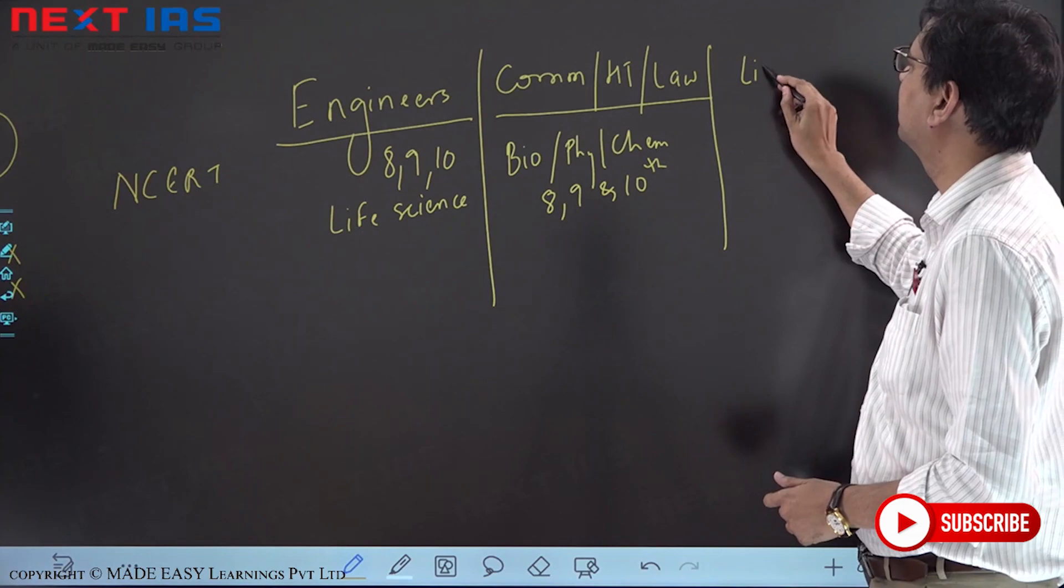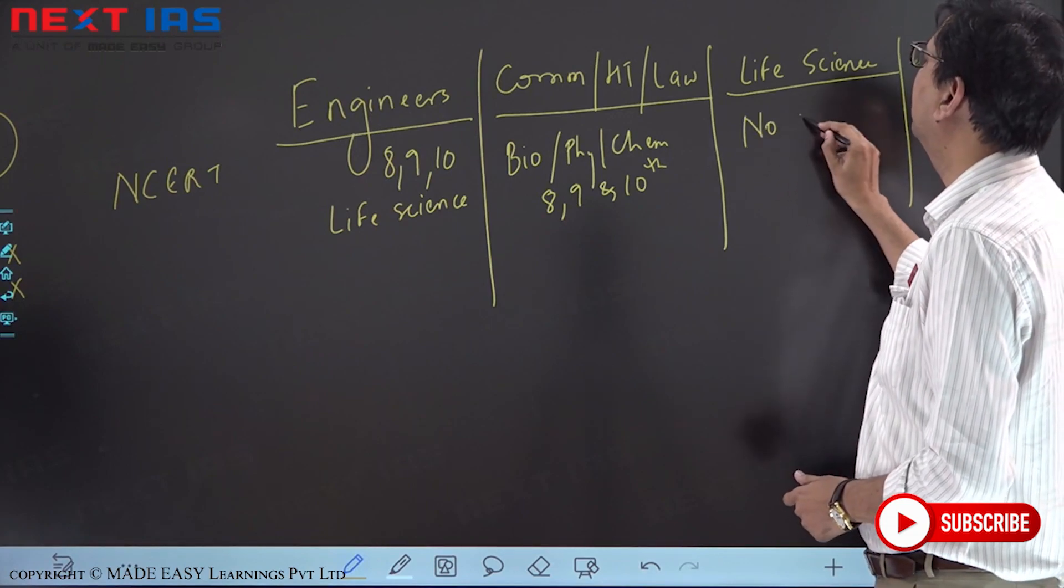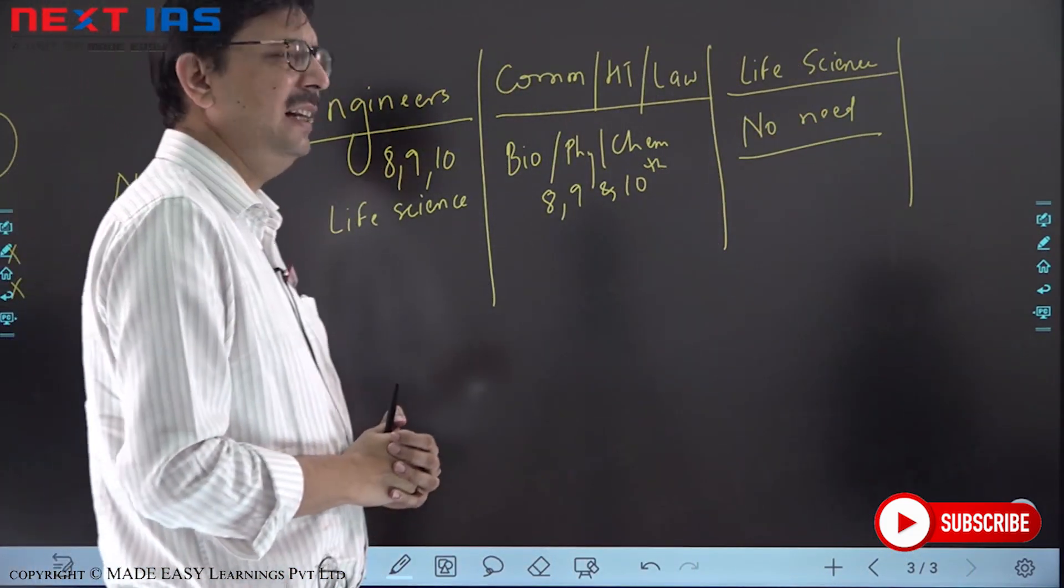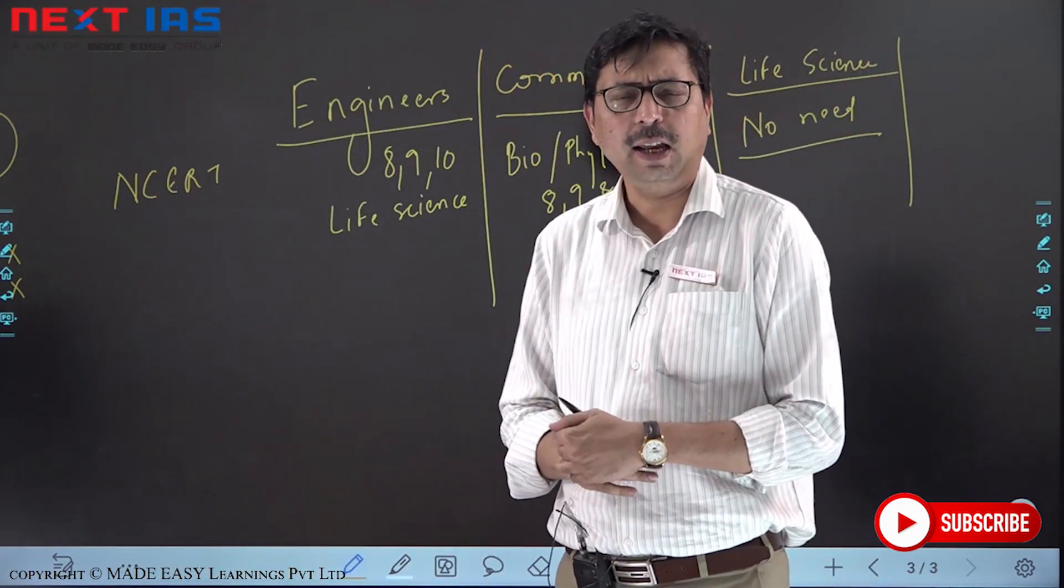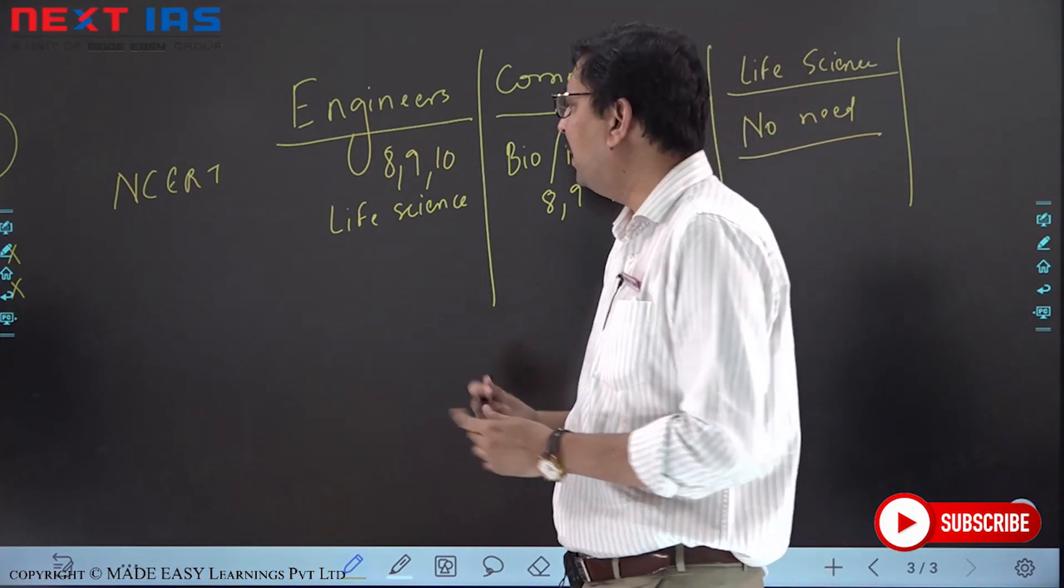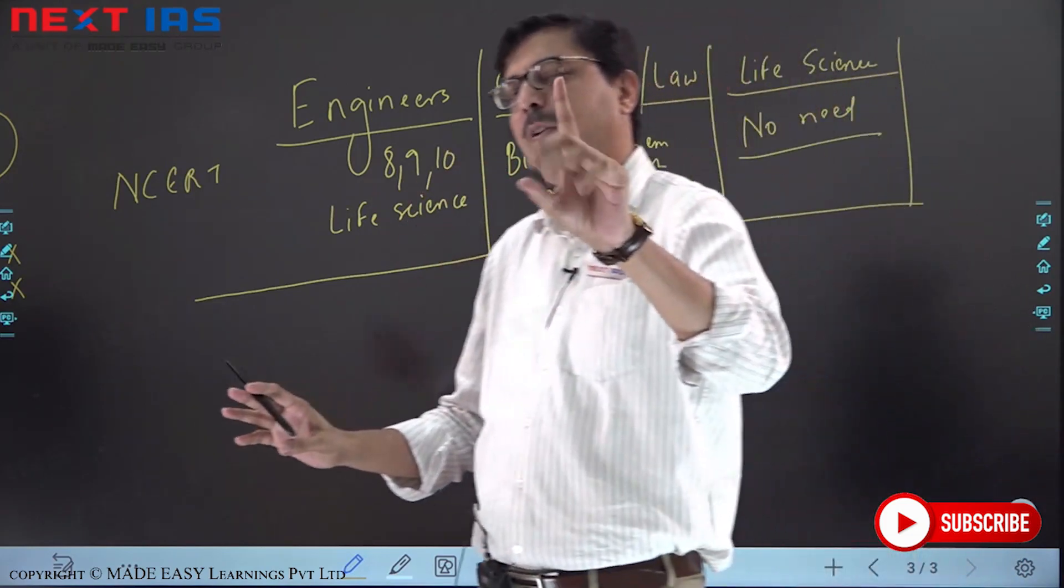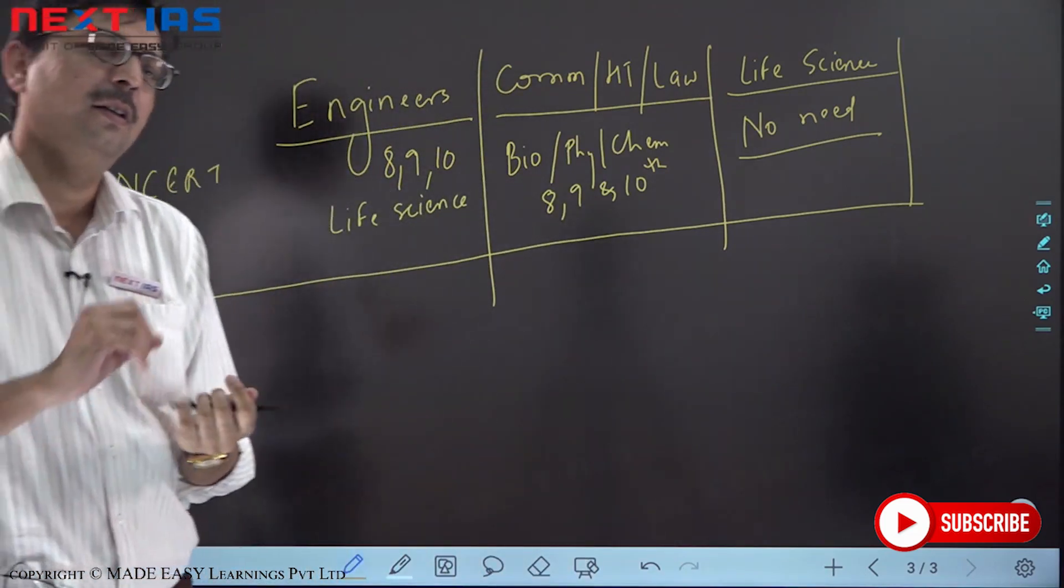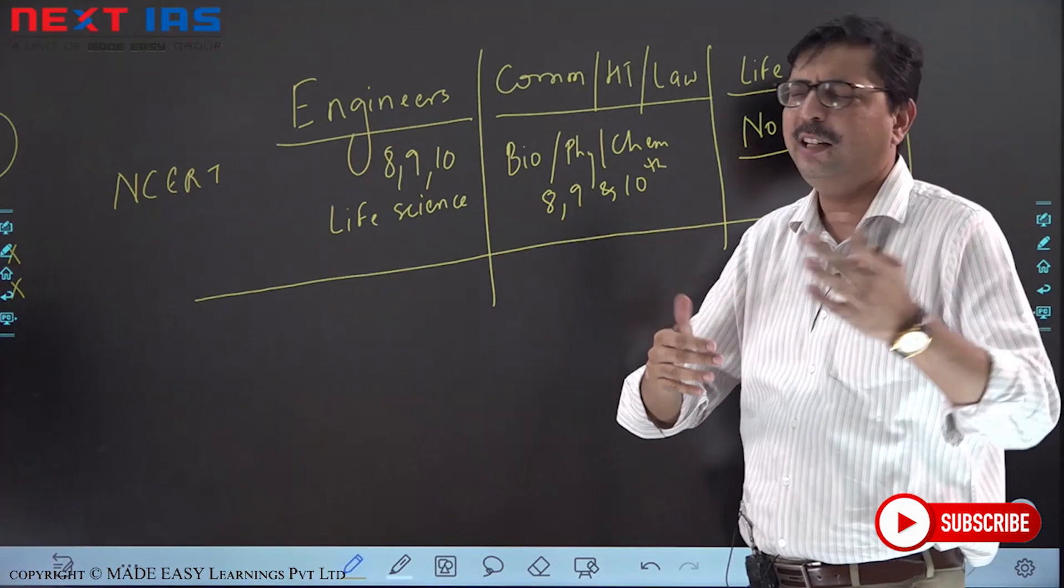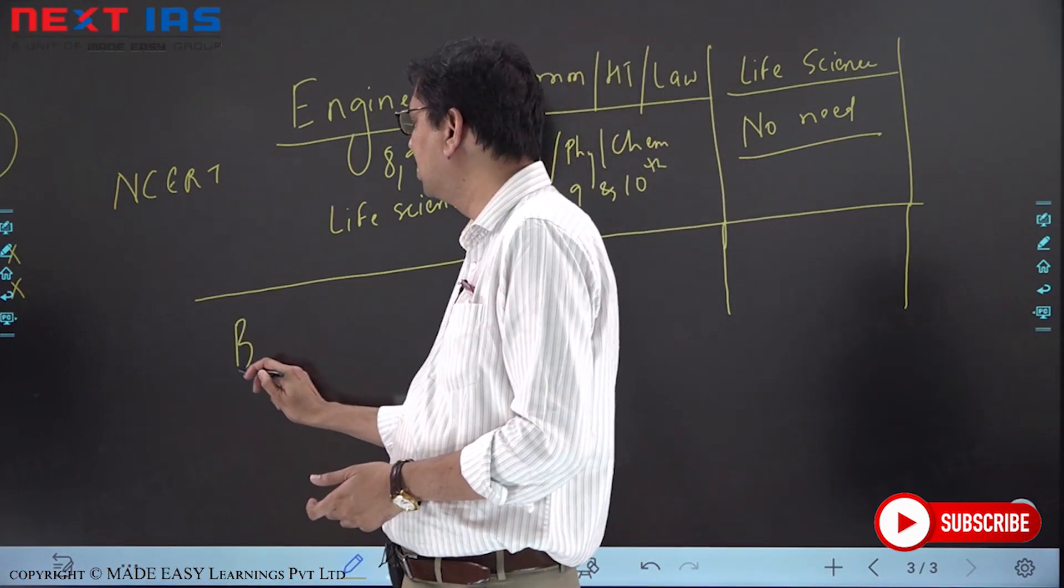Sir, I am from science background, do I need to read NCERT? Because you already know cell, chromosome, DNA, gene, somatic cell, reproductive cell, amino acids. That terminology already you are aware of. But this does not means that it will help you in the question. Fourth October there was one question which you say from NCERT, difference between plant cell and animal cell. That question you can solve from here. And obviously you have studied that in your graduation also. Then second thing what you need to do is the booklet of Next IAS. Wonderful booklet. And the notes.